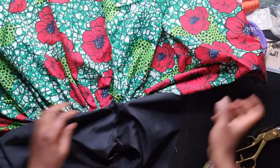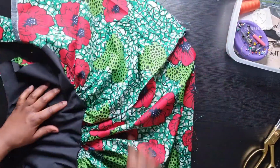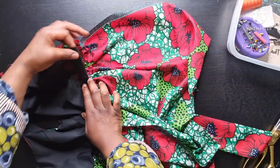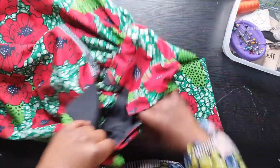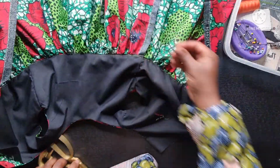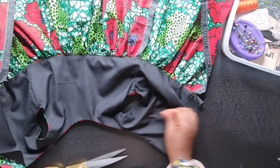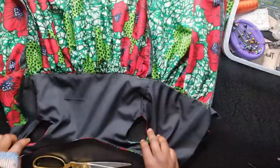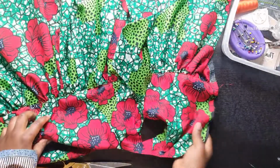I just like to pin it as I go along. As you can see, I've pinned everything down. I'm just going to sew all the way across. I'm making sure I've not pinned anything anyhow before I start sewing. Like I said, I always double check before you move on to the next step. So I've done that, I've sewn, and I'm happy with that.